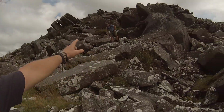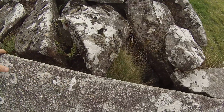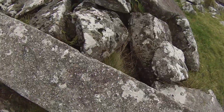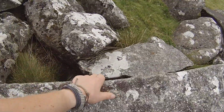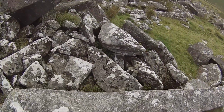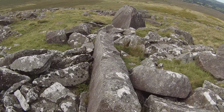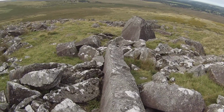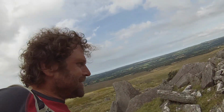So I've just met this guy, Lee. Hi, Lee. Pointed out this bit here, which actually looks like it's ready to go, really, with all the straight sides on it, and they've kind of just given up on it last minute. But that is possibly a good example of a stone ready to go. Look at that. There's also some ringing stones around there, spotted dolerite, and Lee's been teaching me how to try and get it to ring. The good old ringing stones.